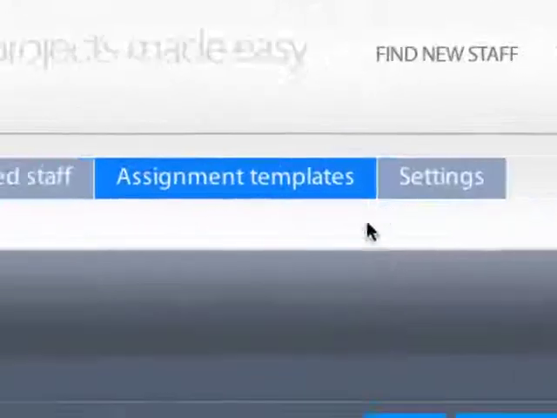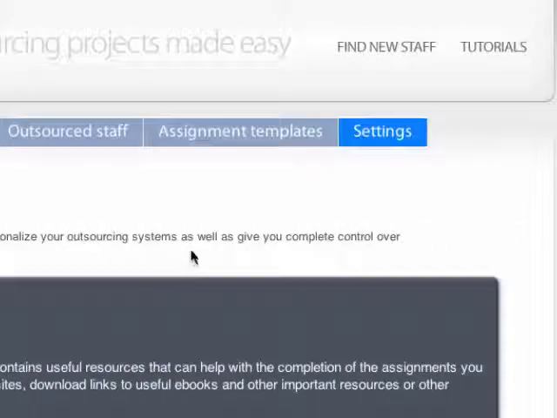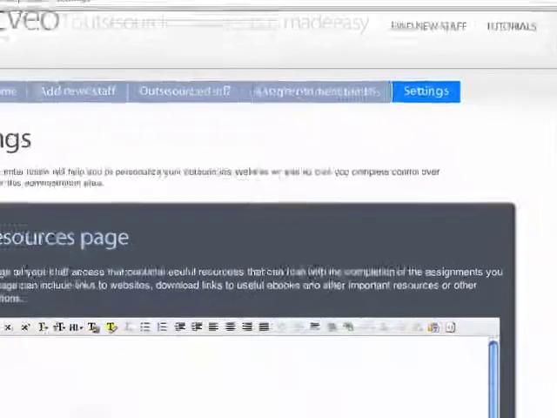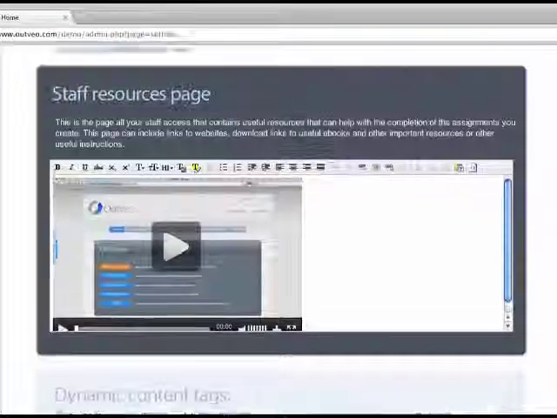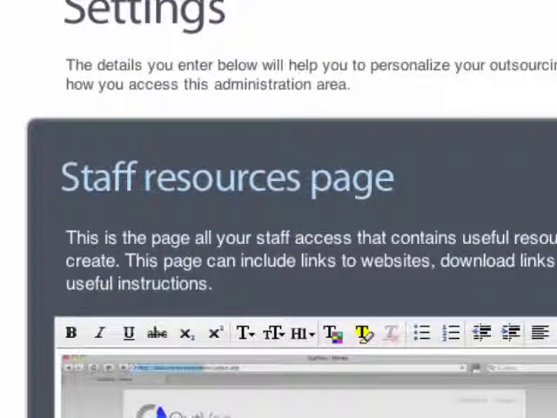Okay, so let's scroll back up here and we can take a quick look at the settings page here. Of course you can export and delete assignments too. So if we look at the settings page, we can bring in videos. Again, just as we had before with creating assignments, you can create a common page here which gives your staff members a resource page of shared links. So there may be certain links that you want to share within your company. This is how you would do it, and this page appears within every single staff area. So they can just go to this page and check out these links to the different websites you might have, or videos that they must watch, and that would of course be for everybody.